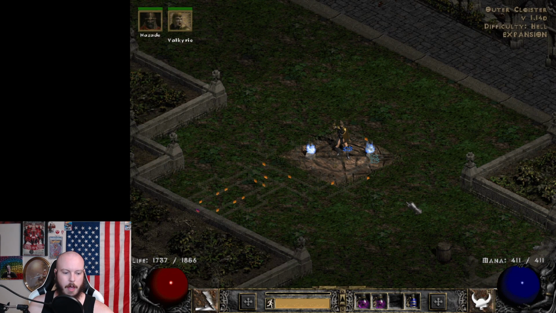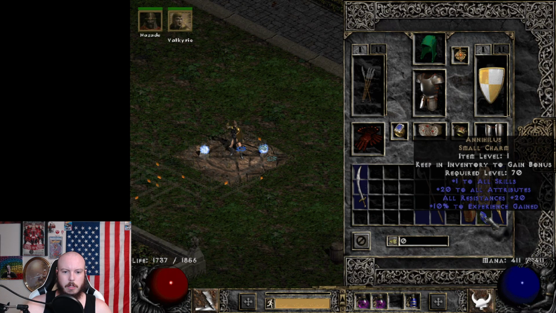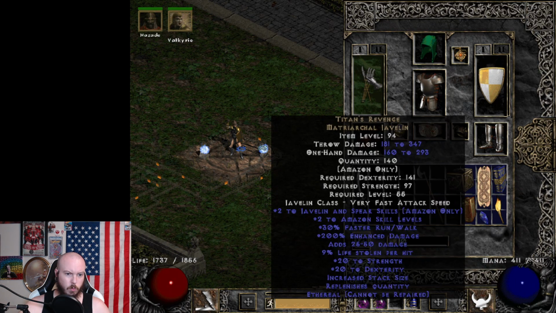Now let's look at the gear itself. The gear for this build is going to be fairly simple, fairly self-explanatory. Most of it's going to make complete sense. First, Annihilus, very standard. Amazon Torch, Gheeds for the magic find. Weapon, we have Ethereal Titan's Revenge. This does not need to be ethereal. You can get it non-ethereal. Try to get it as close to 200% enhanced damage as you can. If you can get it ethereal, then it is very smart to do so.